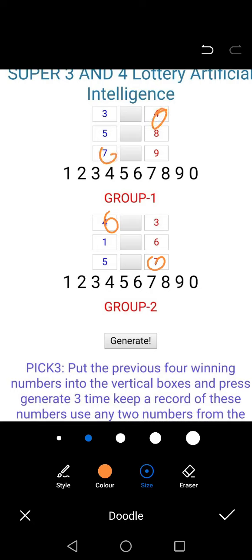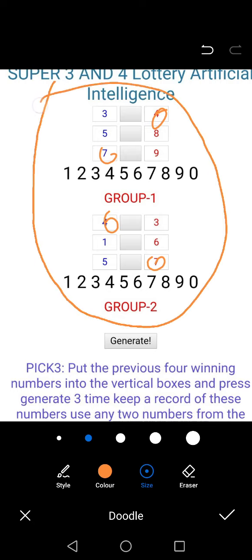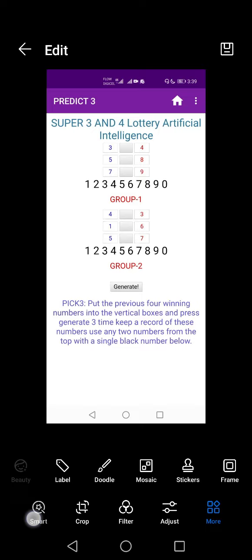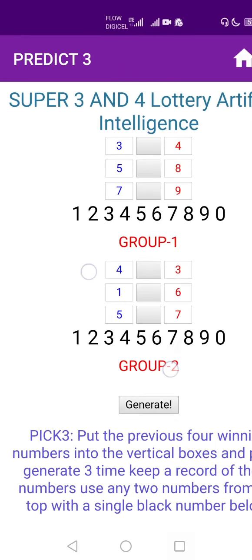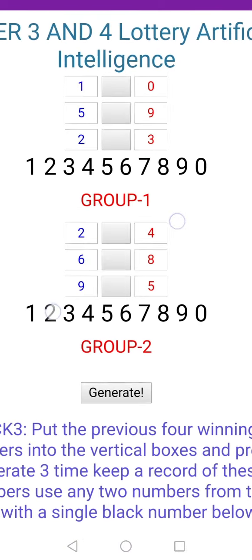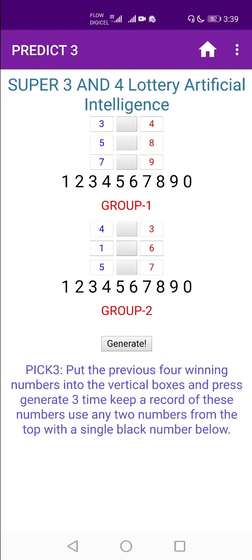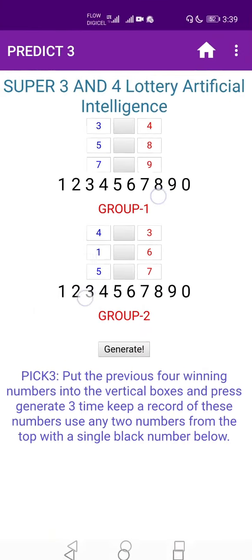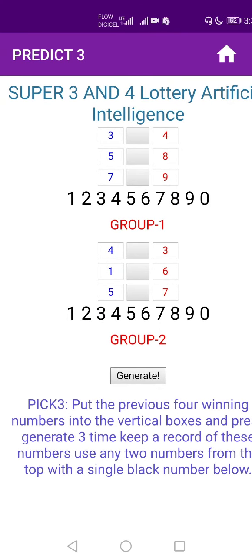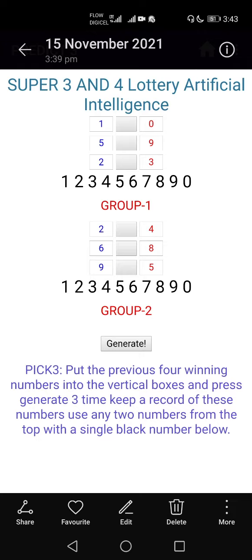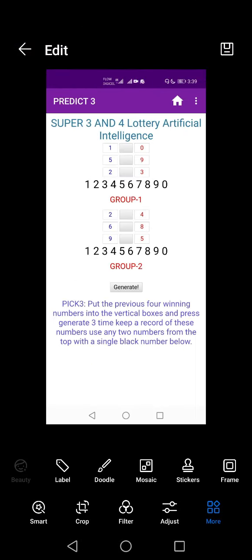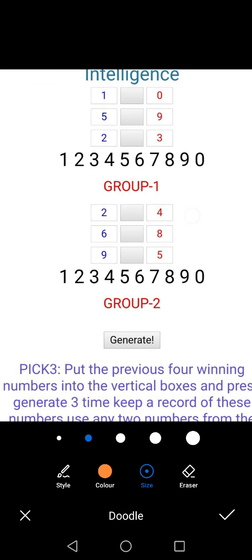I'm not going to go in the other sections, in the other set of numbers, and look for 4 and 7. Any number that they generate for the pick3 is just for these two groups alone. You're not going to take any two numbers from here and go in a different section. And when I say go in a different section, I mean literally going in a different section right here and matching two numbers. No. Any match you're making is with just this section that you generate. And when you finish doing those, you go in this one here now and you're matching the numbers just for here alone.